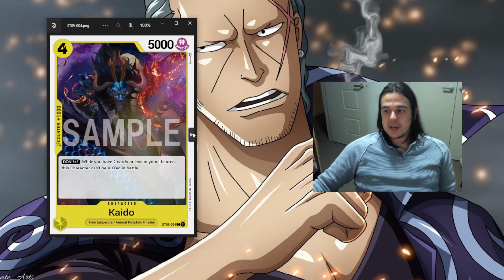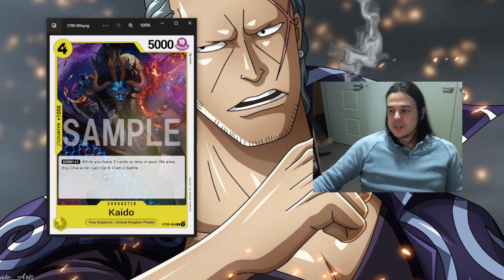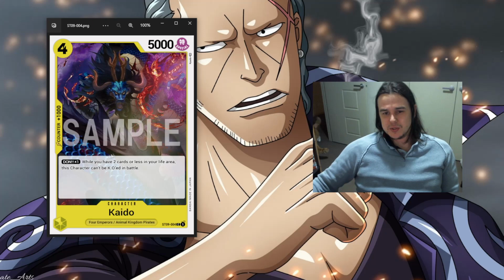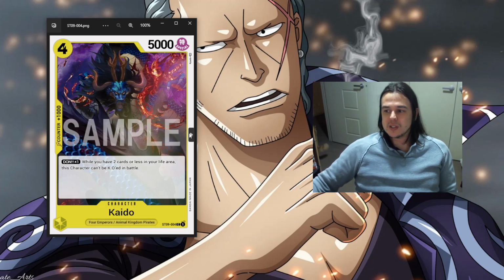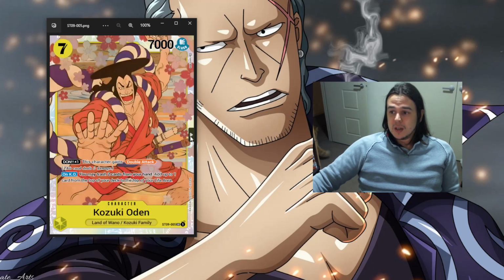Ulti, 4 for 6. There has to be one. Kaido, 2 or less. This guy cannot be KO'd. That's the gimmick. I don't know. Or he has to have 1 Don attached, right? And it's in battle, so you can still like jet pistol this guy, whatever you want to do. But as far as a punch fighter goes, he's alright. He's very hard to get rid of. He sits at 2. But I feel like if you're sitting at 2, your opponent's just punching your life. They can just ignore this a lot of the time.